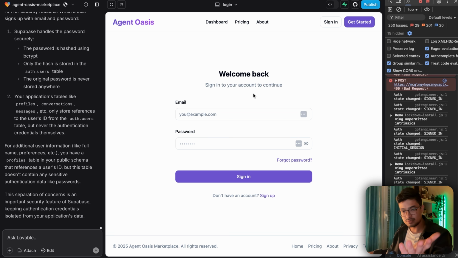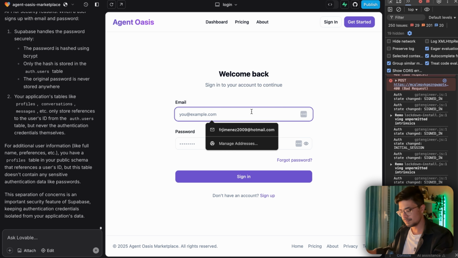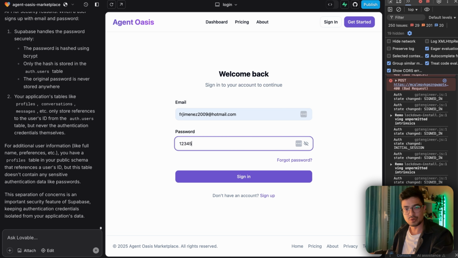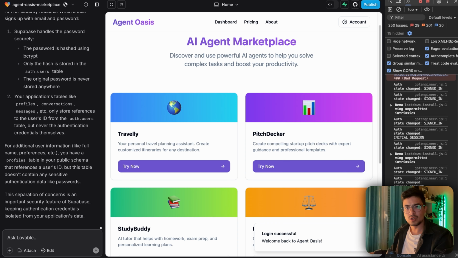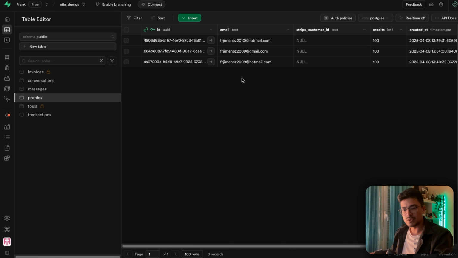So now, obviously, I sent the verification. It's prompting me to sign in, so I will do that. I'll use Hotmail, and I'll do 1 2 3 4 5 6, and then I can sign in. Great. Just a quick note as well: you're not able to see your password because it's encrypted and stored somewhere else.